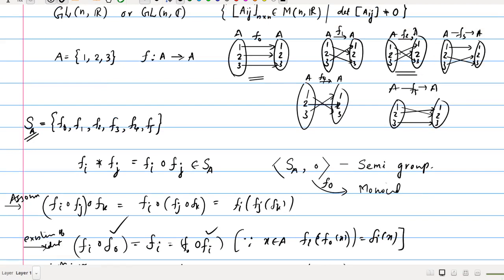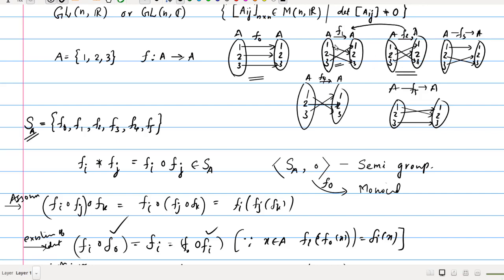Okay, so the inverse can be obtained from the rule that maps 3 goes to 1, 2 goes to 3, 1 goes to 2. What is 3 goes to 1? 3 goes to 1 is this one. 2 goes to 3 here, and 1 goes to 2, so 1 goes to 2 is this. So if you consider the assignment in the reverse order, you can get the inverse. So we can get the inverse of f2 is f1. Okay, so in order to get the inverse, you need to map in the reverse order.